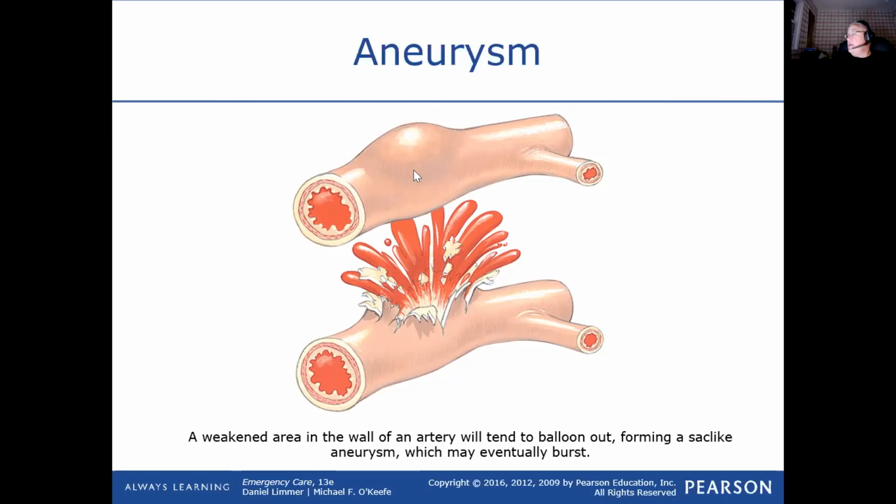You could have it in any blood vessel in your body. The actual blood vessel that's most likely to have it is the aorta because that's the blood vessel with the highest pressure, but it can happen anywhere in the body. So somebody who has an aneurysm typically feels pain, right? They're going to tell you, I have this pain, but there's no way of knowing. And no, it can happen in men.